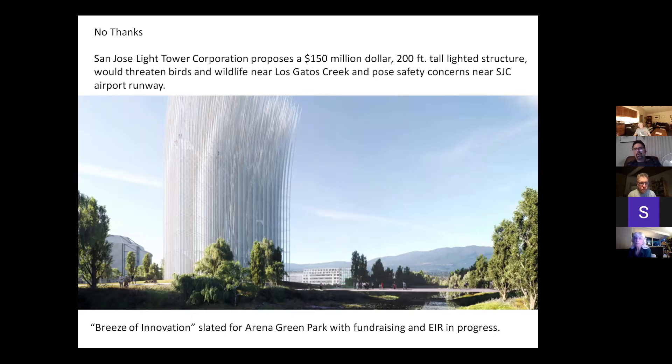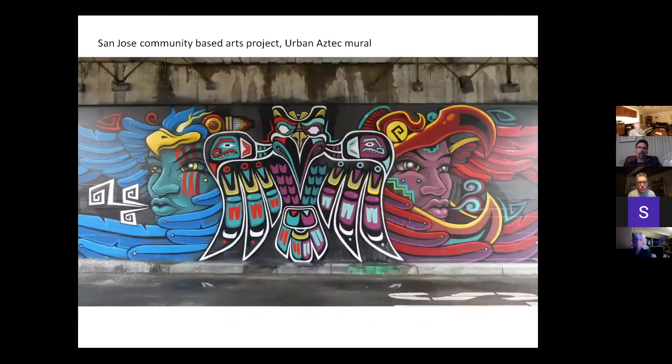They think they may have to do $150 million worth of fundraising to do this. That's going to be drying up philanthropic donations for other things that we think would be more valuable and wouldn't have an impact on the environment. This is just one example of something going on in San Jose. There's been some work with a guy who's led young people to help him doing some murals. This is something we are active with at the moment, trying to convince the city to go in a different direction.